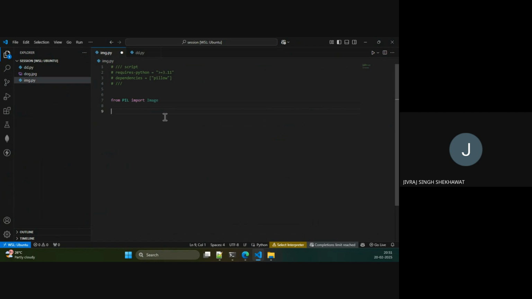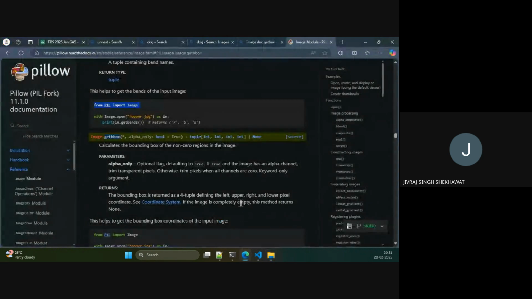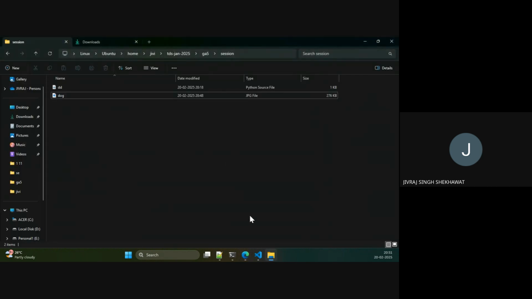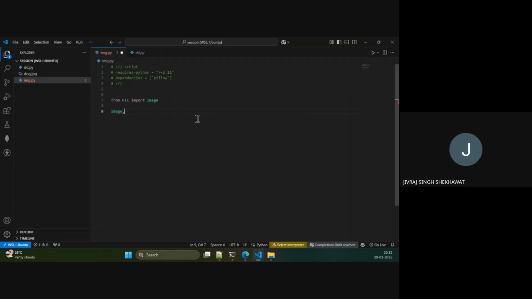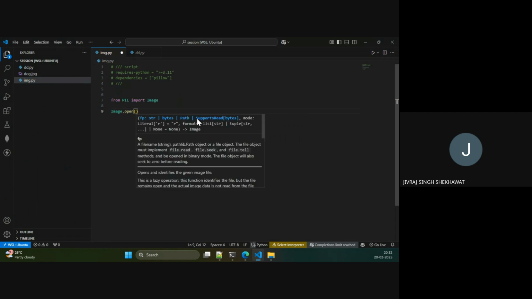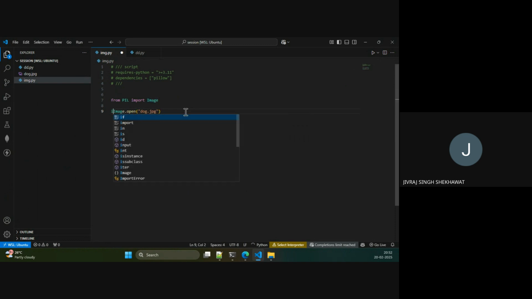Image dot, is it image? Image dot open. Let's try to open this particular image, top dot jpeg, and let's call it img.